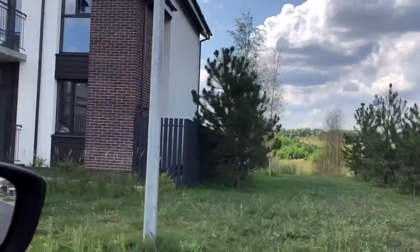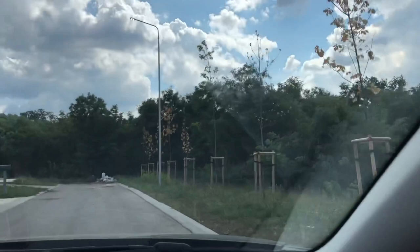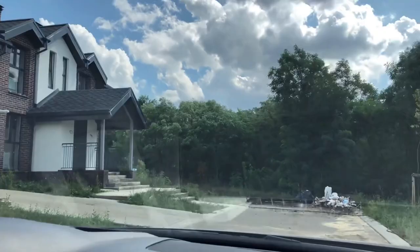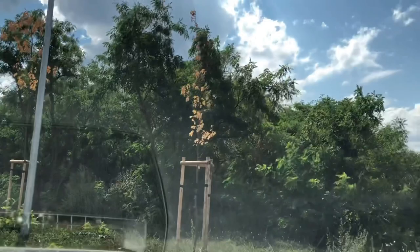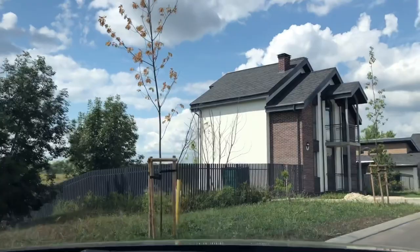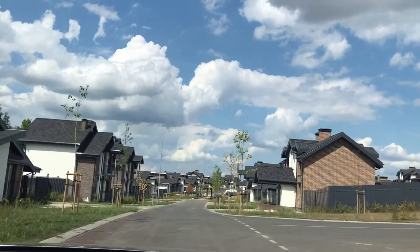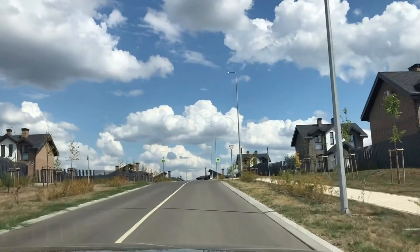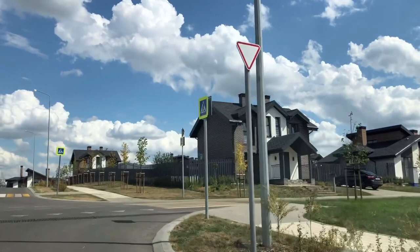This type of small village has quite good demand — they started building them just one and a half years ago, already after the pandemic started, because many people wanted to move to private houses. But there was a shortage of ready-made houses, so some companies decided to build these small villages. And now you can see they're already populated — people already live here. You can tell by the plate numbers on the cars that some people are not specifically from this region, not from Belgrade region. They come from different regions, maybe just to live here in summer, but some of them are local ones.